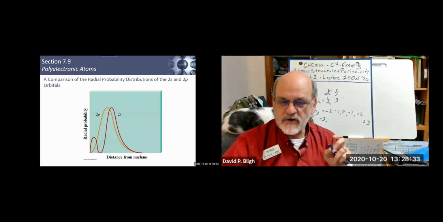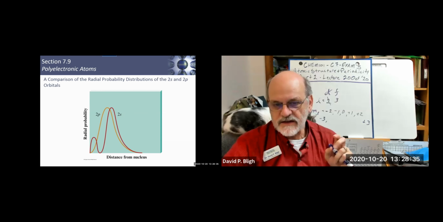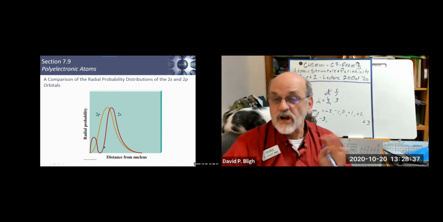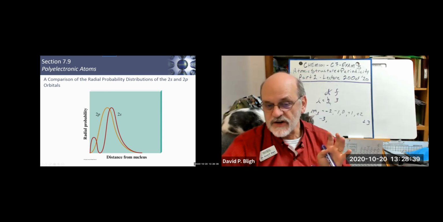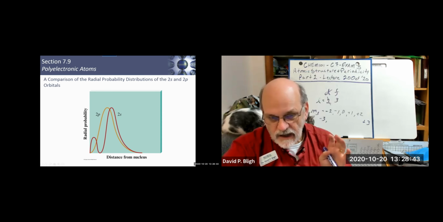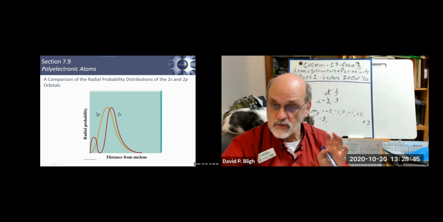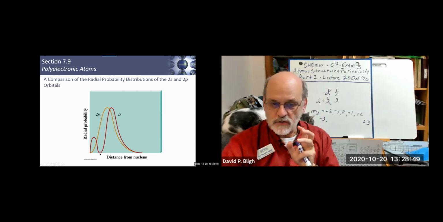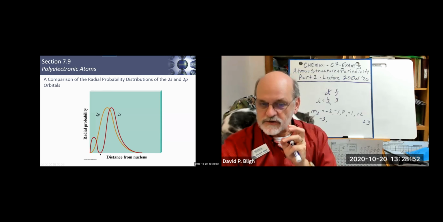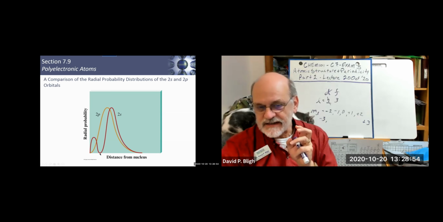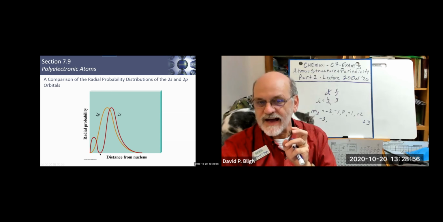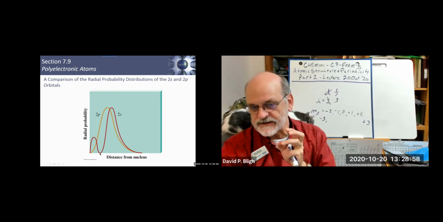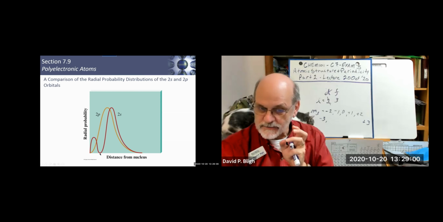You can see the penetration effect with the 2s in another way. Remember we talked about the node. There's the node for the 2s, the 2s orbital has a node there. It's still spherical, but there's a node here, but there's also extra density down here. In spite of the fact that most of the 2s density is out here, you still have some down here.